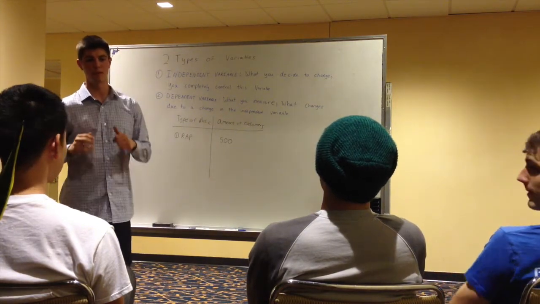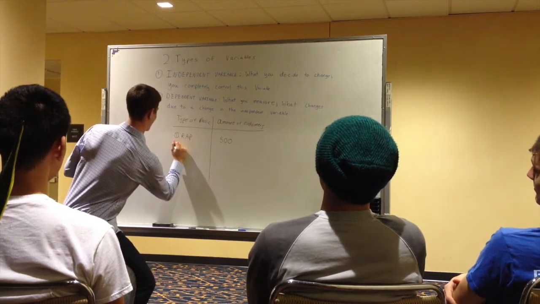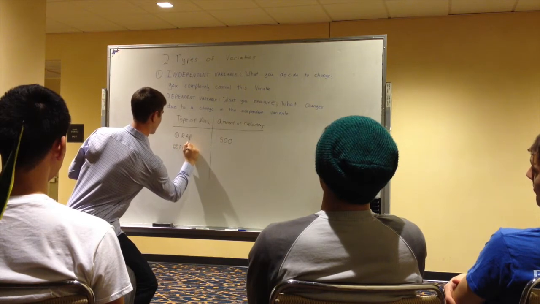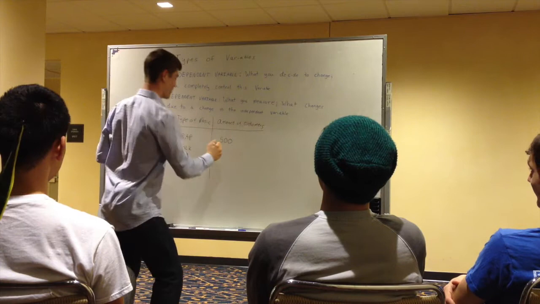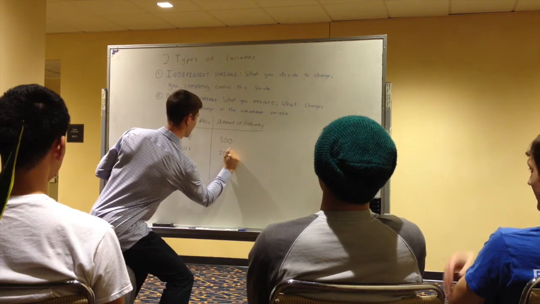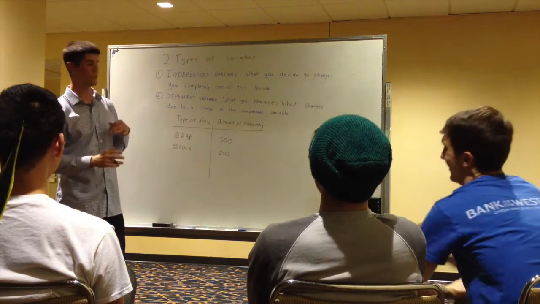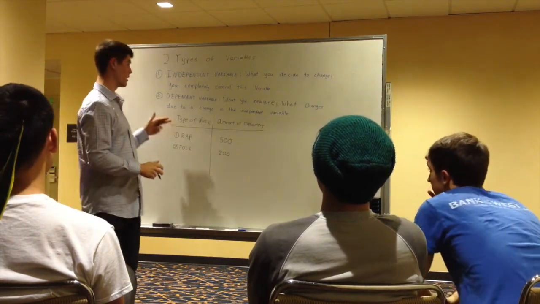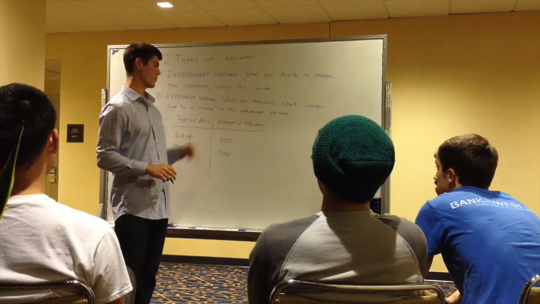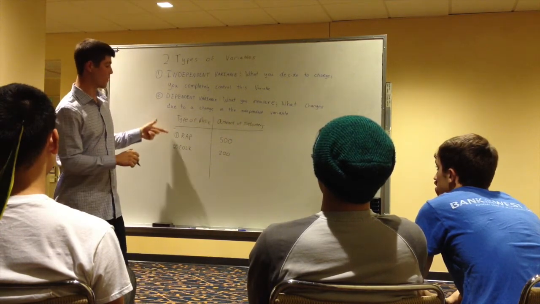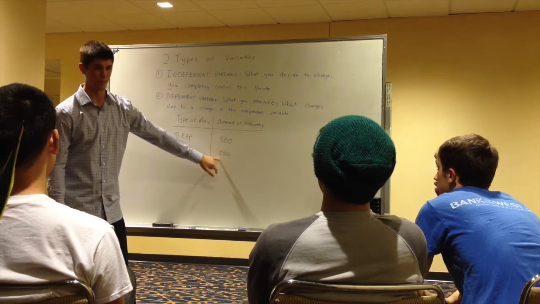So, Michael, what's your favorite type of music? Folk. He likes folk music, okay? And so you play folk music for the next week, and sorry, but other people didn't like it apparently, and only 200 people came to the restaurant that week. Okay, so already we're beginning to see a relationship between the independent variable, the type of music, and the dependent variable, the amount of customers that come to your store. We see the rap music, there's 500 customers, and then when we play folk music, it's only 200 customers.